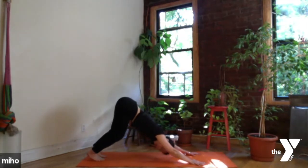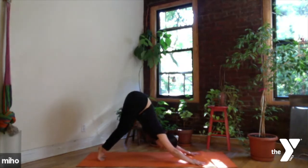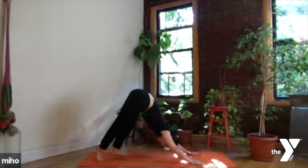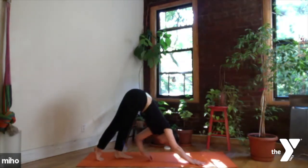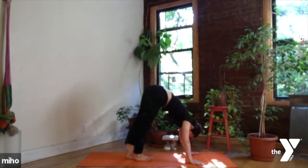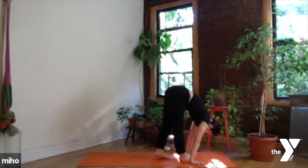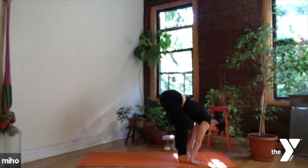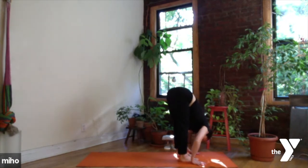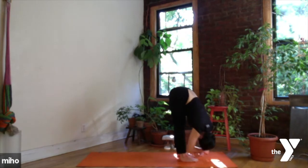And you inhale, raising your heels. Softening your knees, look towards your hands. And slowly walk your feet forward to the front of your mat. Moving into forward fold, Uttanasana. You might want to keep your knees soft, maybe reach for your elbows. Swing your torso side to side, or gently shake your head, yes or no.